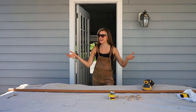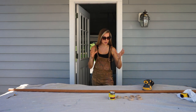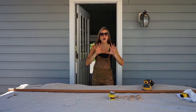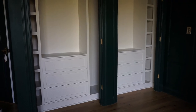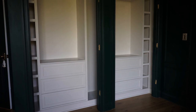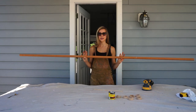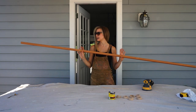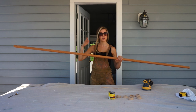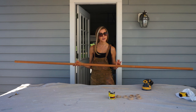Another gorgeous day here in Virginia. It is so bright. I was squinting, so I needed to put my sunglasses on. I have all of the painting in the closet completely finished. I put all the drawers back in. And so my next step is to get the wooden railings that are gonna go in the closet all finished. And this piece is big enough that I can cut this into three for all of my sections and get essentially three rods out of one, which is great.